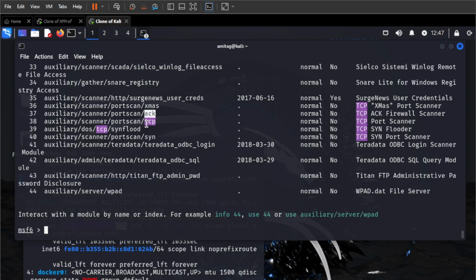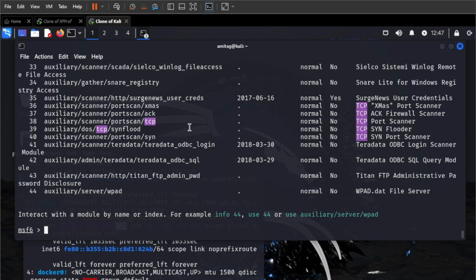So there is an ACK scan, there is a TCP scan, and so on and so forth. There is an XMAS scan, right? You are already aware of these things if you have used Nmap. If you have not, then probably we will have a session on that separately later.